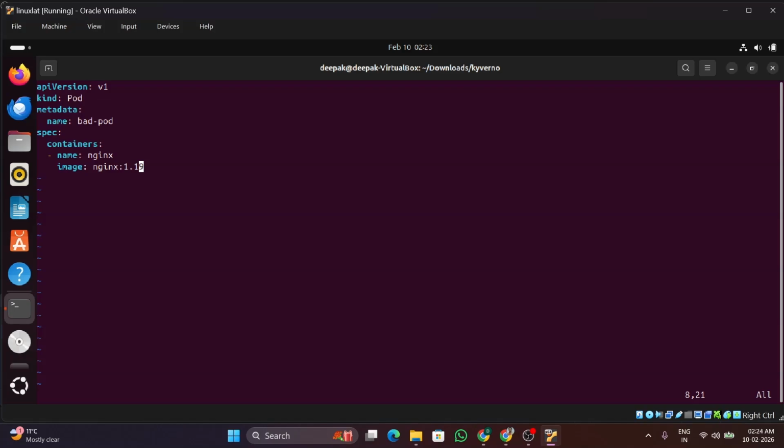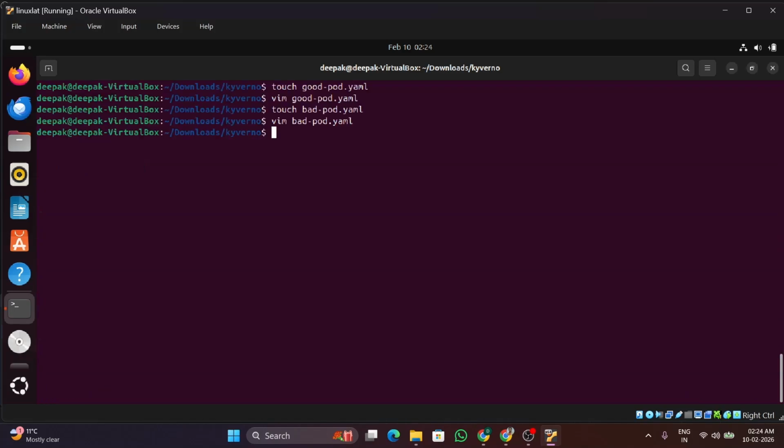This pod is almost identical to the good one. The only difference is it has no labels. No app label means it will fail our policy check. Now let me save this file and I will check that all three files are present here. It has bad-pod, good-pod, and require-label.yaml files.